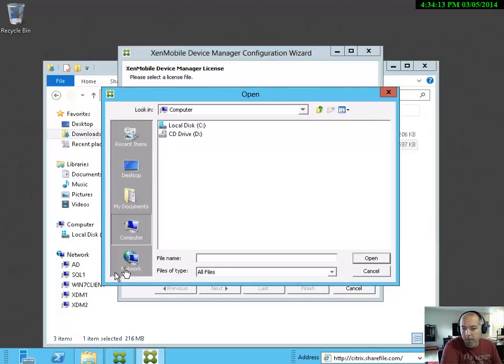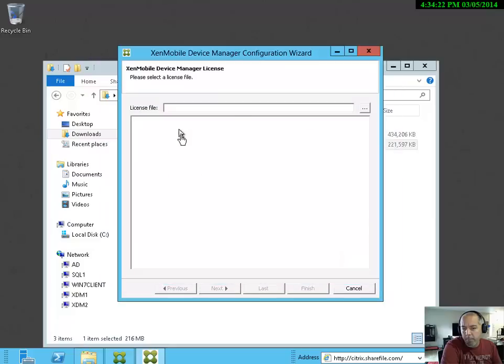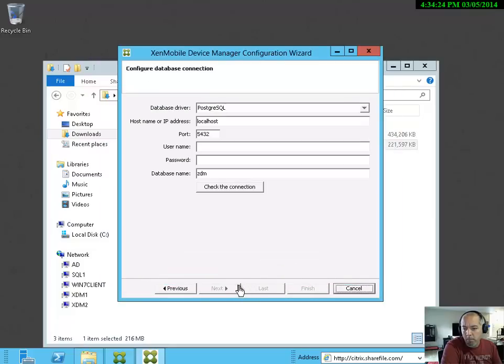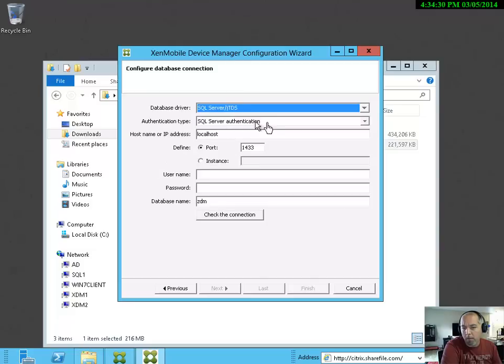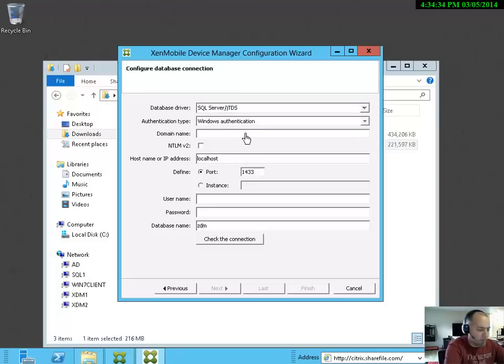I have previously configured shared space where I have all my stuff. Like I said, we're using SQL. Put in my SQL server AD authentication, and it's on my SQL server, the domain.